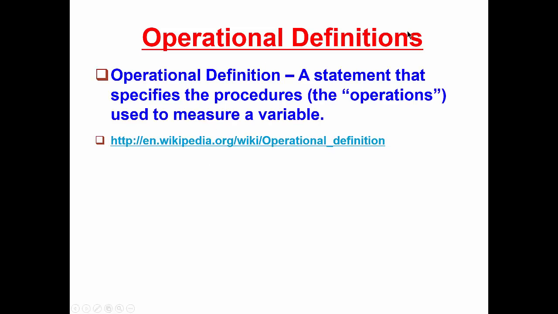So let's move on to operational definitions. Now that we have variables, we'll need to define the variables, and we typically do so in science, and especially in psychology, operationally. So let's see if we can understand what we mean by an operational definition, as opposed to some other kind of definition. An operational definition is a statement that specifies the procedures used to measure a variable, the operations, so that you can see where this word operational definition comes from. But if I use the word operations right over here, you would fairly accuse me of having a circular definition, that is, using the word operations as part of the definition for operational definition, and that would not be appropriate.